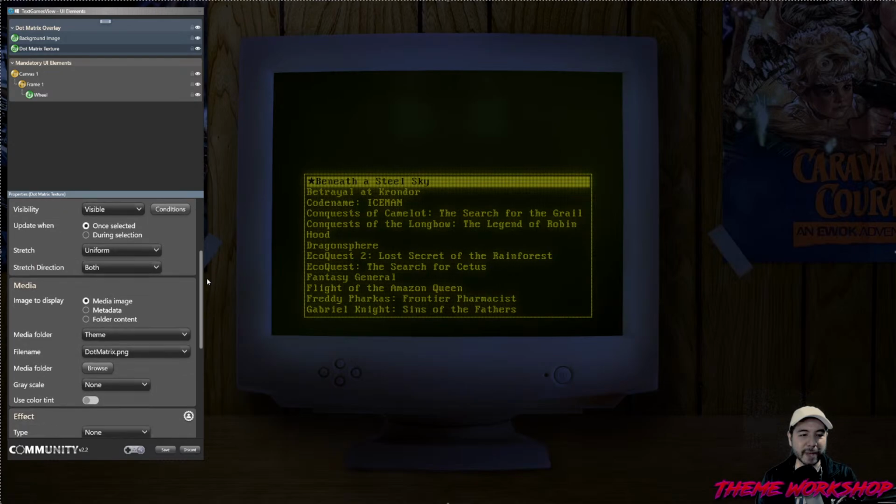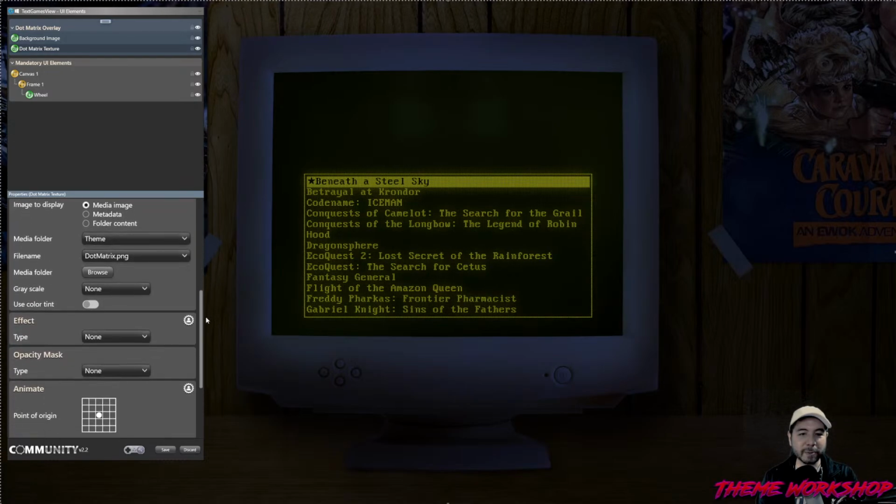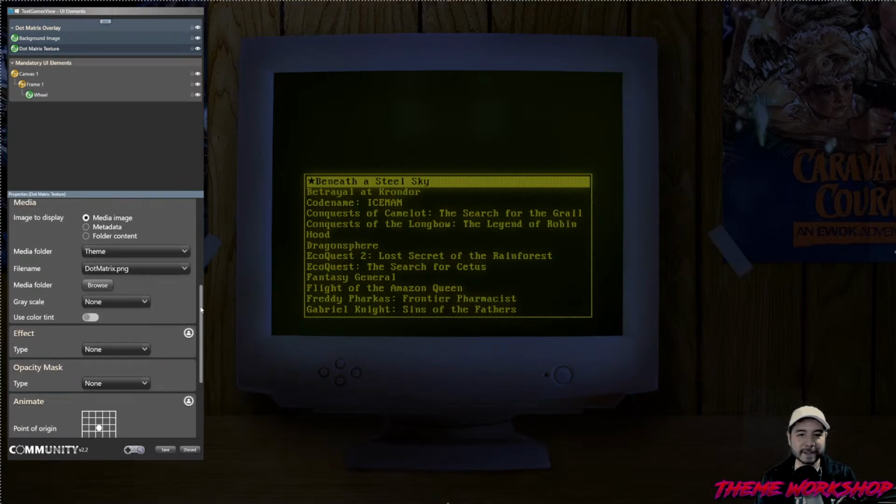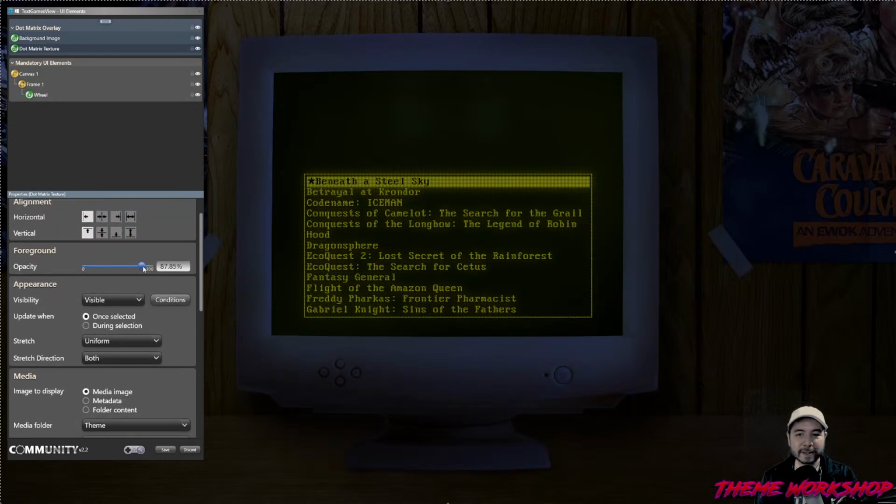And then you can control that by its opacity. There we go, something like that. We'll see what happens at 50. At this point, it's all personal preference, right?